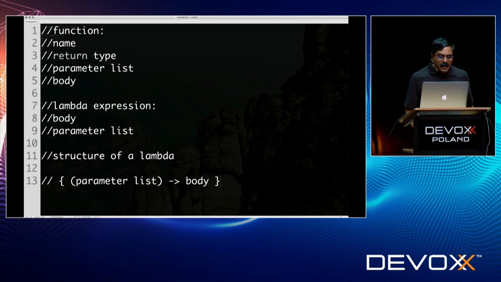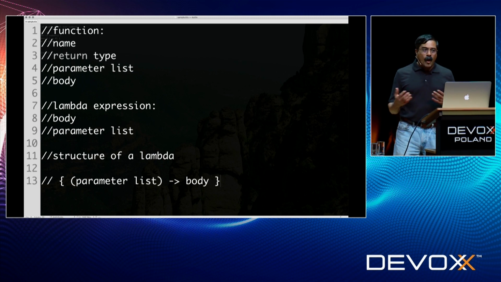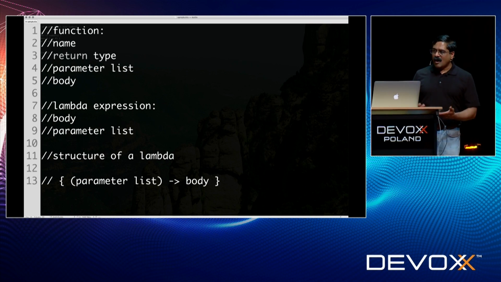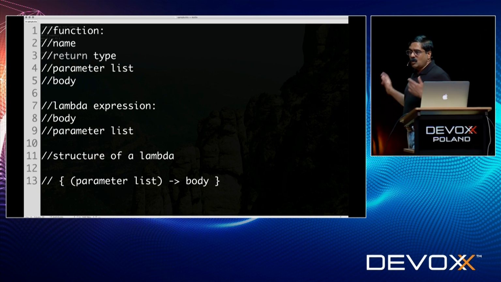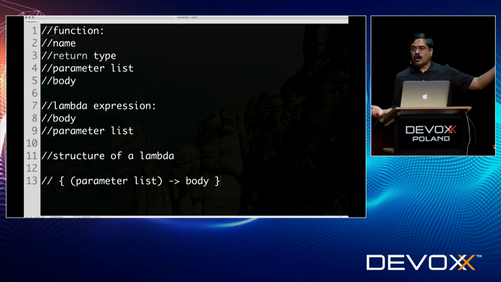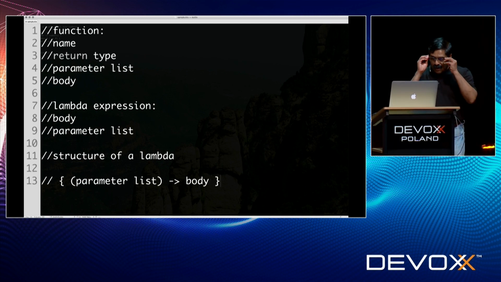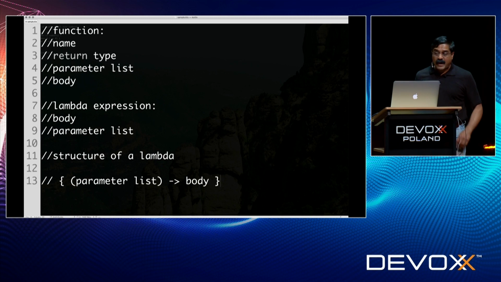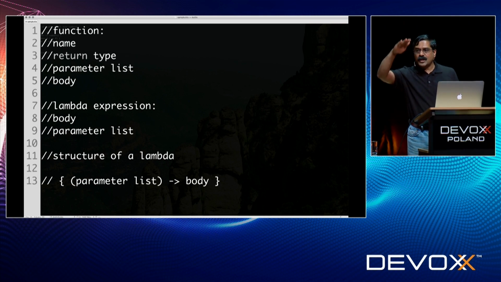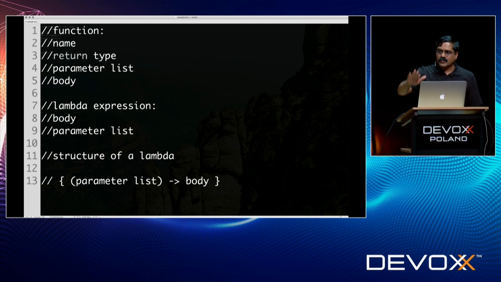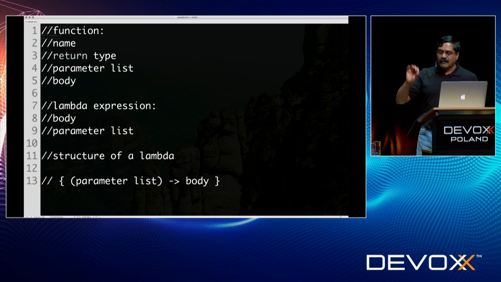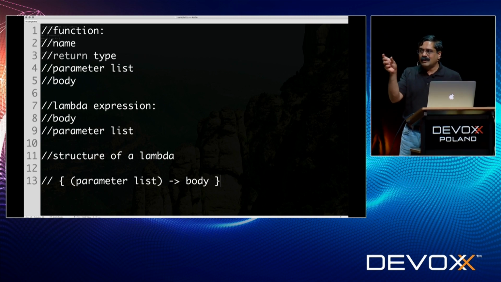Now, generally speaking, you want the body of the function to be a 1-line body. If you're going to write a multi-line body, that's generally not a good practice. As much as possible, you want to keep the lambdas as small as possible. Now, what if somebody wants to write a very large lambda with many lines in it? Well, you unfortunately lose some of the benefits of using lambdas when you do that, because one of the nice charms of lambda expressions is it's easy to understand the code. And when you walk through this functional pipeline, you don't want the lambdas to disrupt your flow of reading. So you want to keep the lambdas as much as possible to a single line of the body.